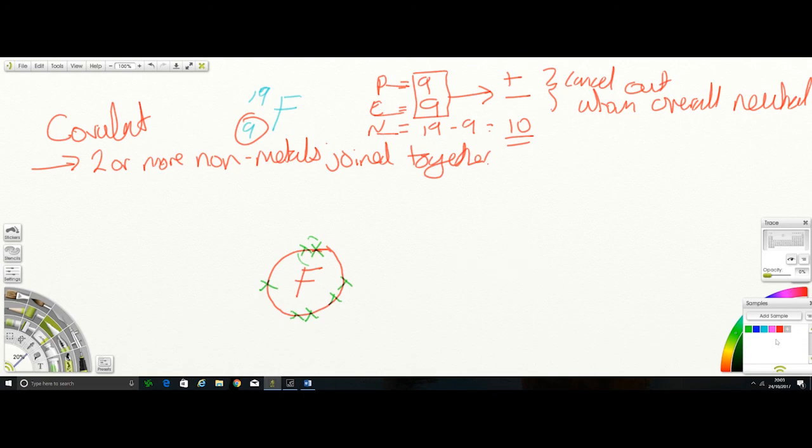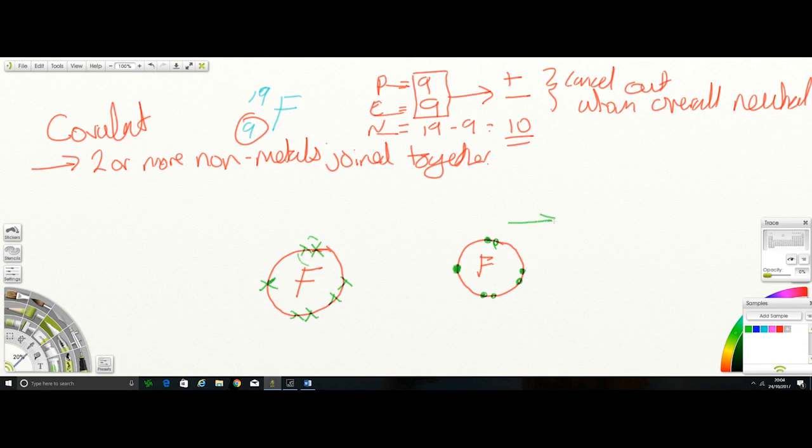So what we're going to do is draw another fluorine atom. Just to make sure that I can tell the difference between the two, I'm going to draw the electrons of this one in dots. So it's going to be 1, 2, 3, 4, 5, 6, and 7. Why are there 7 electrons? Because they're in group 7, so the outermost shell will have 7 electrons. Now can you see, it's a very simple solution. We can join this lonely electron with this lonely electron, and let's do that now.